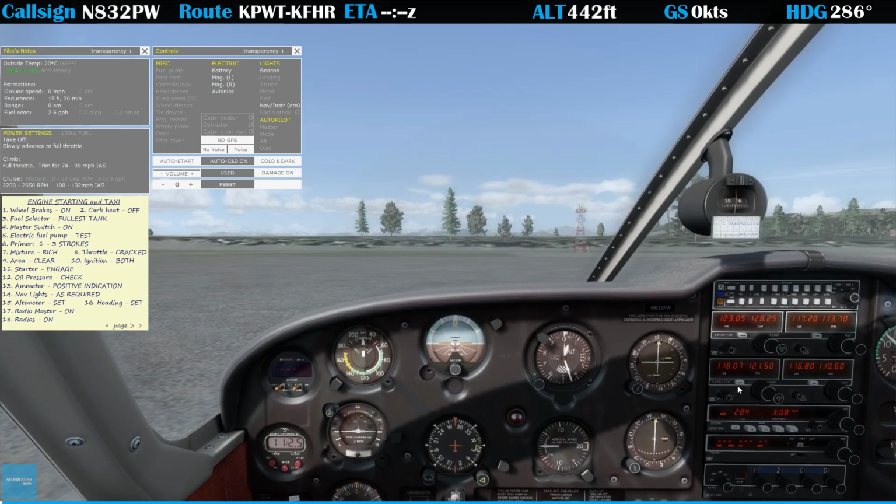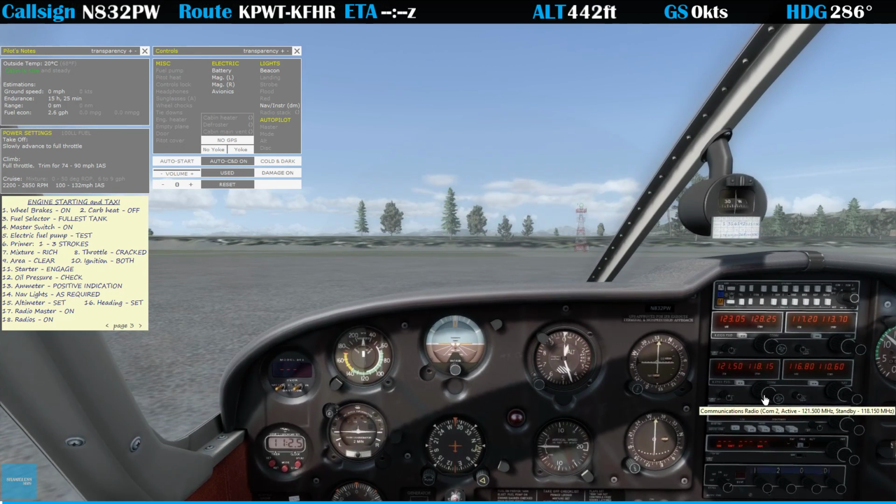So if they really do need to get a hold of me for anything, they'll be able to do it that way. And then in the backup, I can put Friday Harbor's ASOS over there, 135.67. And mainly, I am going to be using autopilot a little bit for this, but in real life, I probably wouldn't just hand fly it.